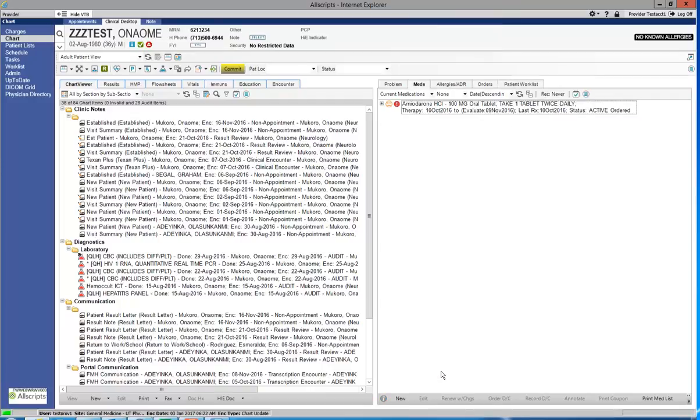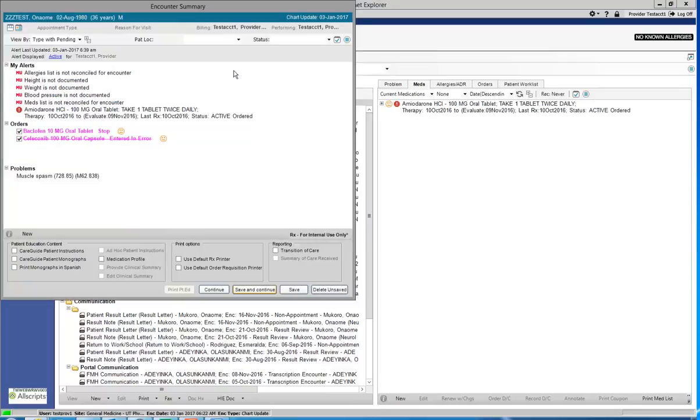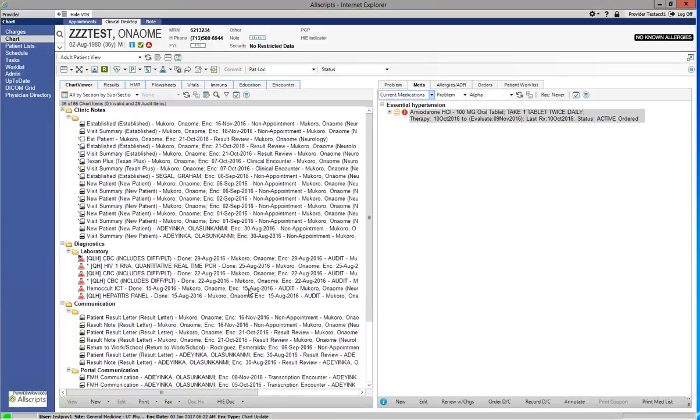Click Commit on the top of the screen. Review for accuracy and then click Save and Continue. Once the pharmacy receives it, there will be an acknowledgement response in the patient's medication list. In this next section, we will illustrate the steps when a pharmacy denies a medication transmission for any purpose. To view the medication details, click the down arrow next to Current Medications and select All Meds.